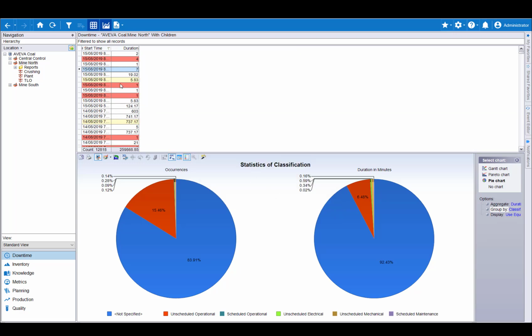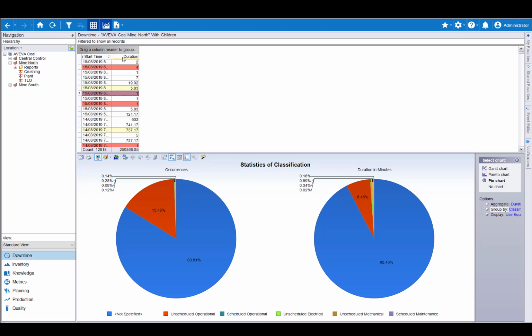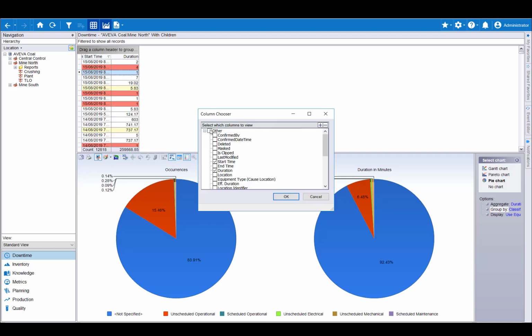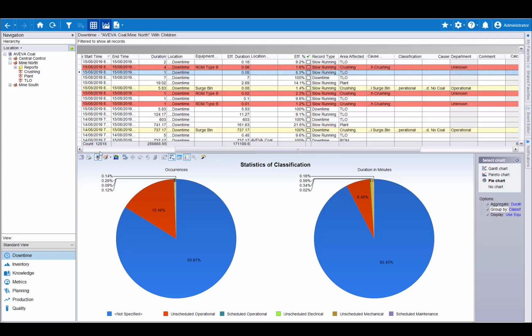We can also do some grouping up here where we can drag columns around and do some grouping of data, so I'll get rid of that. Just turn all these back on. So lots of functionality up here. We also have a row of data at the bottom that effectively brings back summary, so that'll allow us to bring totals as well as average values. If I was to enable that, we would possibly need to have an average of all values in a particular column, so it can do that. So that's the data grid.